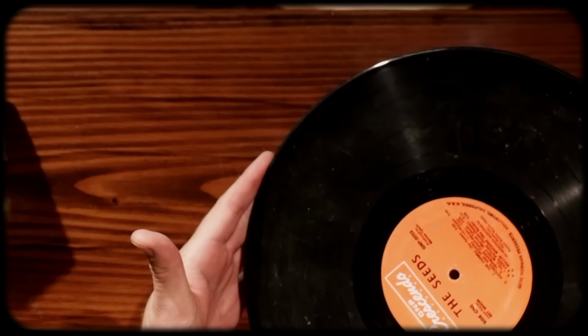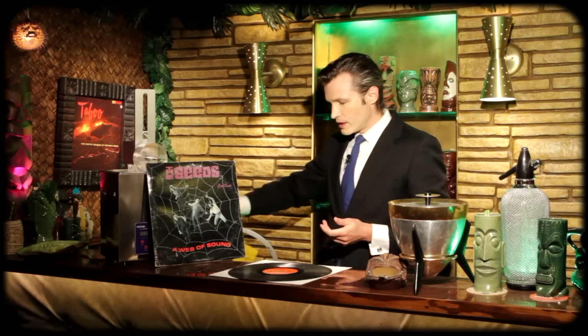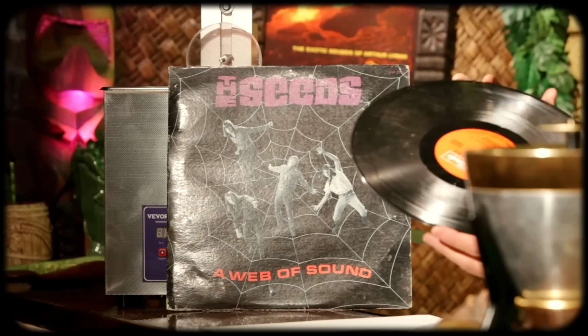It's scratched. Now, I'm not expecting a miracle, but I thought this would be a good case study, because when you have a record like this and use a more standard way of cleaning, like a spin clean, you're using kind of a scrubbing action. For something like this, which is worst case scenario, there's a lot of dirt built into it. So there's a potential, as you're scrubbing the surface, gently even, that you could be dragging a lot of this dirt and maybe tiny rocks across the surface, causing more damage.